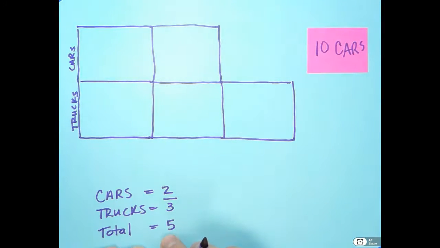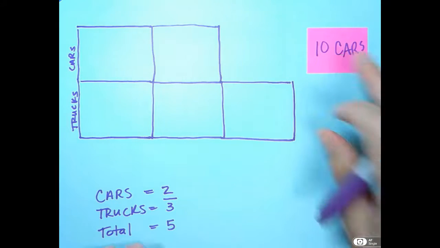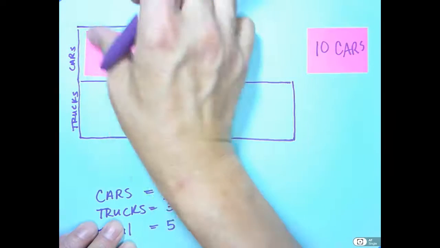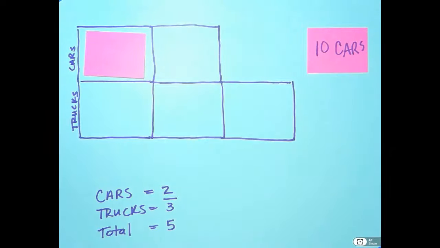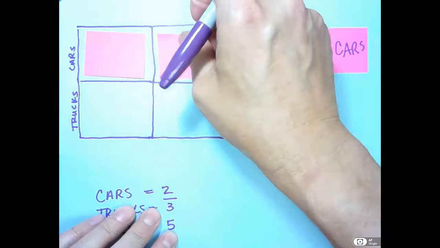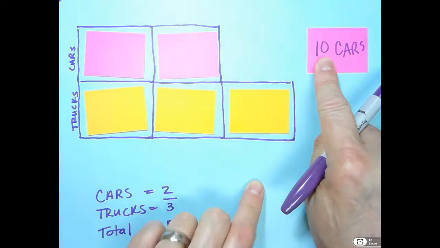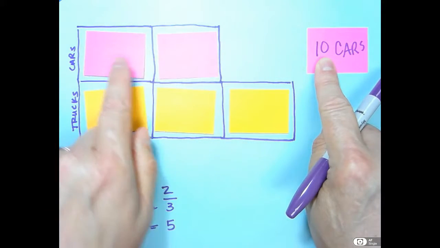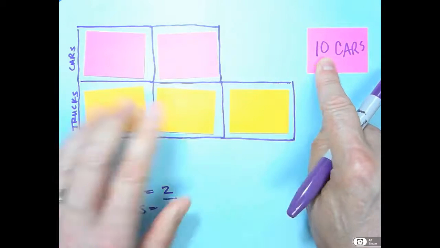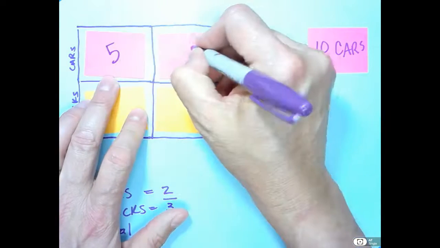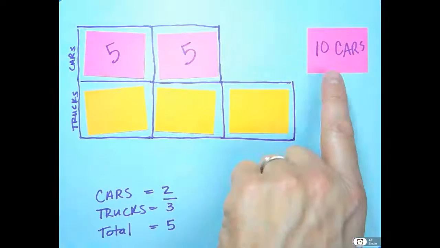Okay, so let's go to an instance where we have a 2 to 3 ratio. So for every 5 vehicles in the parking lot, 2 are cars, 3 are trucks. What if there were 10 cars in the parking lot? Okay, so what we have is 2 equal groups that represent the cars. And let's do orange for the trucks. So for every 2 groups of cars, we have 3 groups of trucks, and we know we have 10 cars. Well, what we can see here is that there are 2 equal groups that make up the 10 cars. And 5 times 2 is equal to 10.